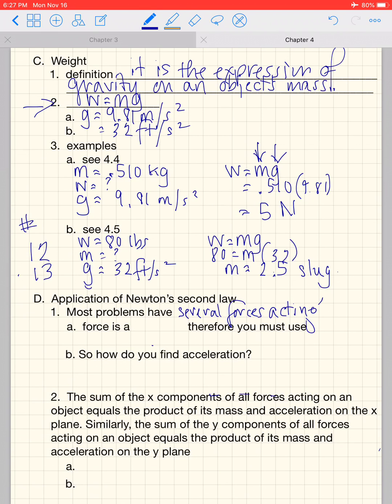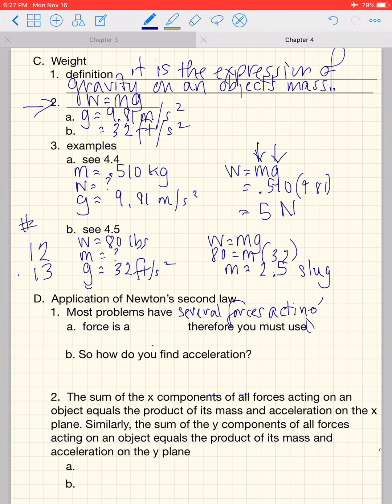For example, let's say that I'm pulling a box up an incline. The forces are going to be, well, let's see, there's the pull of me pulling it up the incline, there's the weight of it going down, there's the force of contact because it's sliding on a surface, and, oh, let's throw friction in here for good measure. So now I have multiple forces, and they're all acting in different directions. So what we're going to have to do then is find a way to accommodate these. If they're all going in the same direction, you can just add them up. But they're not ever going to do that. They're going to go in various directions.